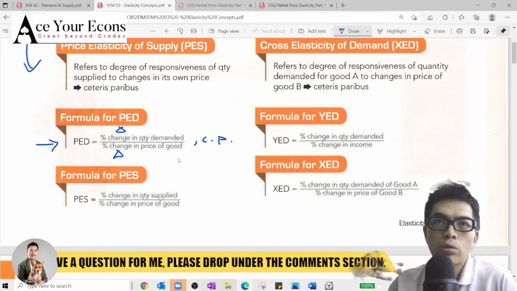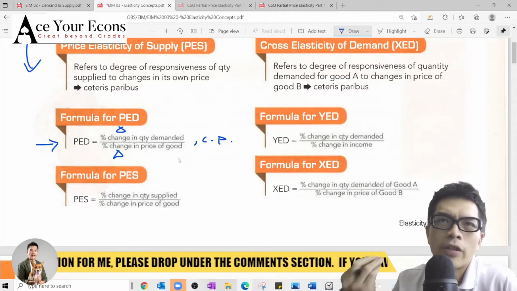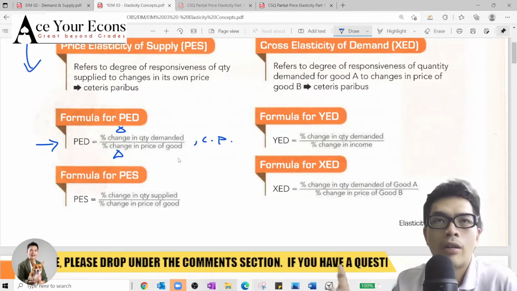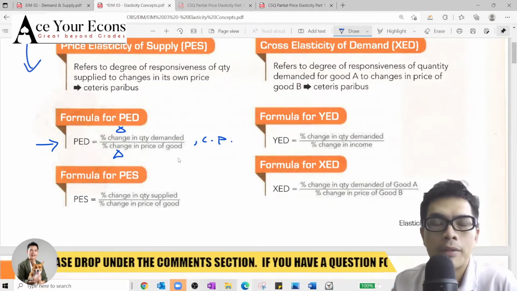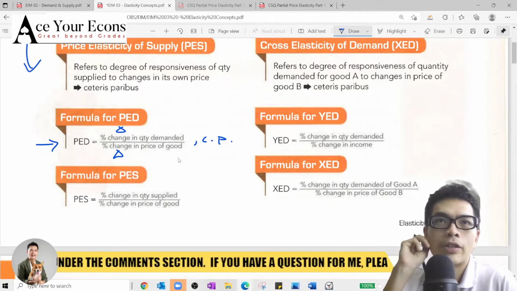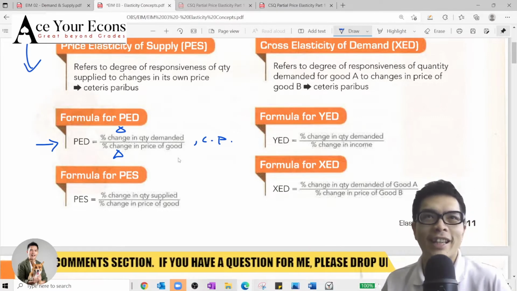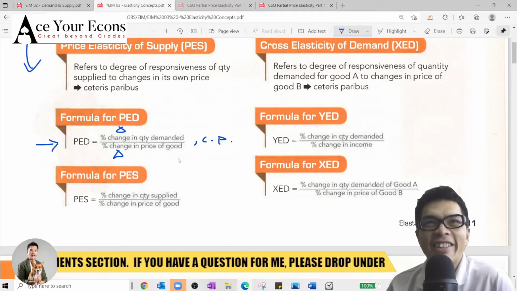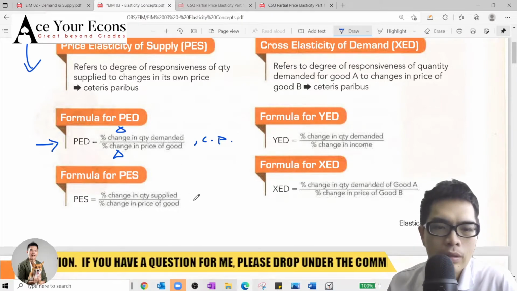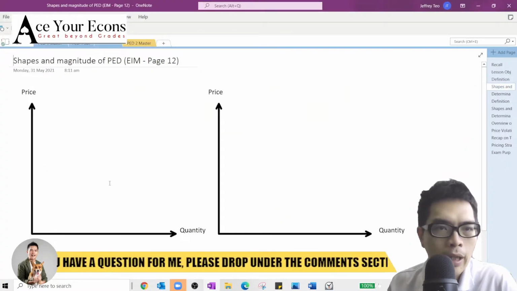I'm going to go through the whole idea behind elasticity, because a lot of second year students are just blindly memorizing elasticity without understanding why you're studying that. Even when I was a student like you guys, I also didn't really appreciate elasticity. It took me until I reached tertiary level, then I realized, oh, it is elasticity. I'm just going to quickly illustrate why we need to know that. With that, I am going to move on to shapes and magnitude.